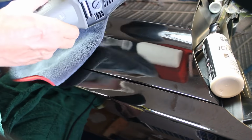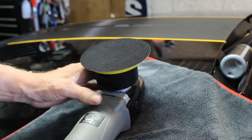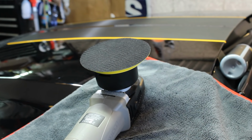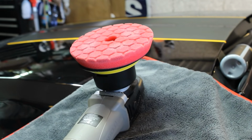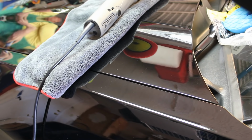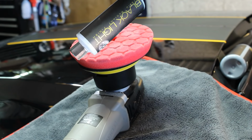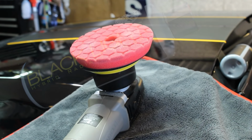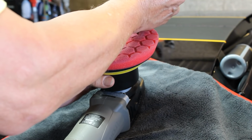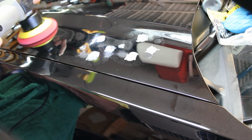And that's going to take the red pad. So we're going to peel off the blue and we're going to use the red ultra soft finishing pad. And I'm going to go get that polishing compound. But I take that back, it's not the polishing compound, I meant the wax, the Blacklight hybrid radiant finish product. Apply the product and let's spread the product. Machine down and spread the product.